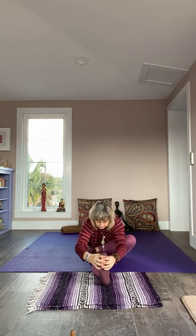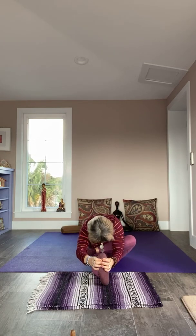And left to right. Place your left ankle onto the thigh. Flex your right foot. Raise the arms up. Reach for that right foot. Stretch here, 4 deep breaths.